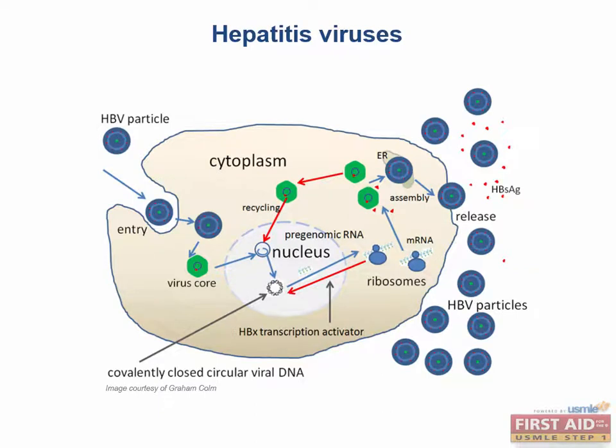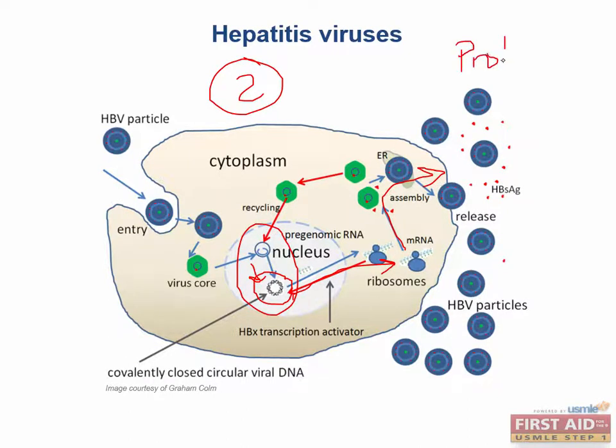After the virus infects the host cell and enters the nucleus, the partially double-stranded DNA is completed into a fully circular double-stranded DNA by cell DNA polymerases. Once the fully circular double-stranded DNA is completed, it is then transcribed into viral messenger RNA. This messenger RNA has 2 key functions. The first function is that it is used to make viral proteins in the endoplasmic reticulum. These proteins are then used to make the complete virion that is then released from the host cell to go infect other cells in the body.